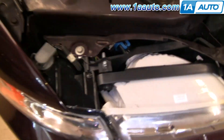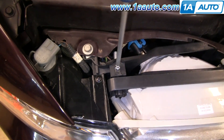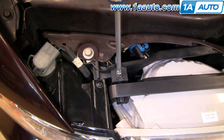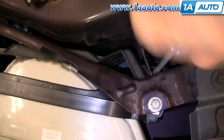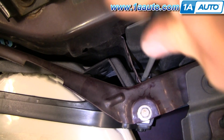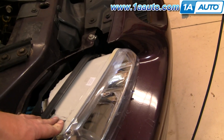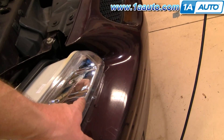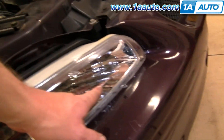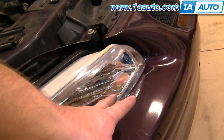To aim the light, you can use an E8 star bit or a Phillips screwdriver. Turning it clockwise points it up; counterclockwise points it down. And then there's another adjuster over here — clockwise shifts the light towards the center of the car, counterclockwise towards the outside. Basically, you want to park your vehicle on a level surface with a wall 20 feet away. At 20 feet, the concentration of the beam for the low beam should be one inch below the height of the headlight bulb and straight ahead. When you have your high beams on, the concentration of the beam should be at the same height as the headlight bulb, aiming straight ahead.